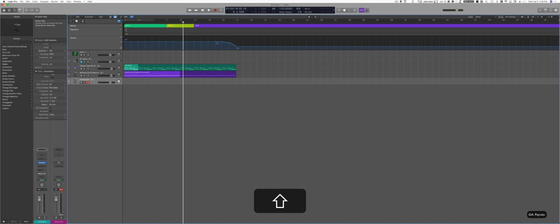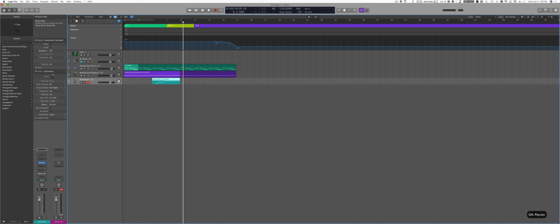Well, if I press Shift R, whatever I played since the last time I pressed the play button is going to be recorded. So this is a great trick because often I actually use this to record a track because if I don't like what I did, I simply don't press Shift R. If I like what I did, I press Shift R. You have to remember to press Shift R right after you stop, because if I do anything else or if I start the playback again, the buffer will be erased. But this is a great trick to record something and to capture something that you might have not recorded initially.